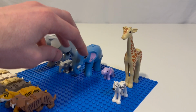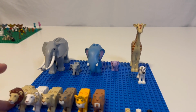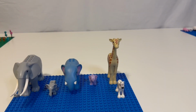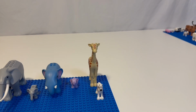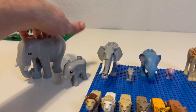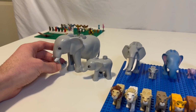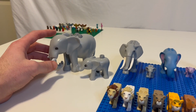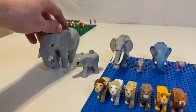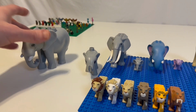But in 2020, we got the Friends elephant and baby elephant. So it's just a little bit more rounded and cartoony, and you got the baby elephant there. But there is an elephant that a lot of people don't realize we do have. And that is, we have a baby and adult right here of Duplo. So I just have a bunch of these Duplo animals because I just recently had a kid. So I just decided might as well showcase them, right? And so there are two different other elephants that we do have in here.